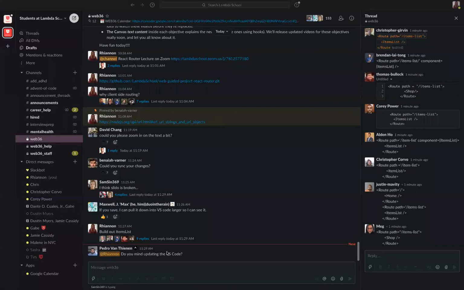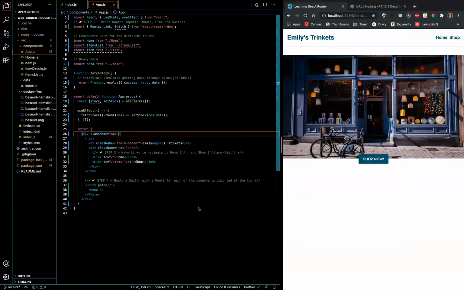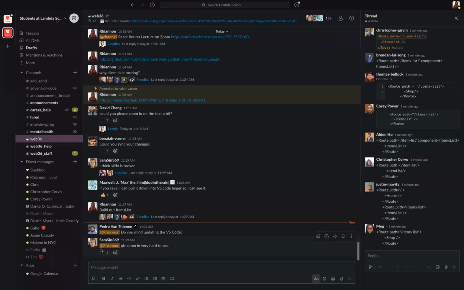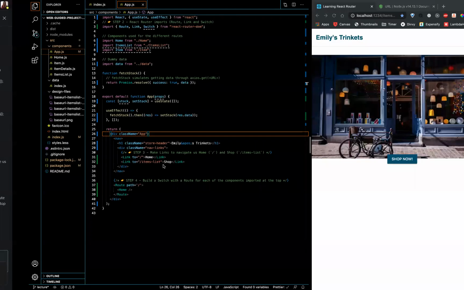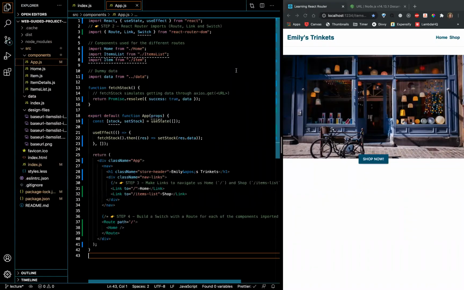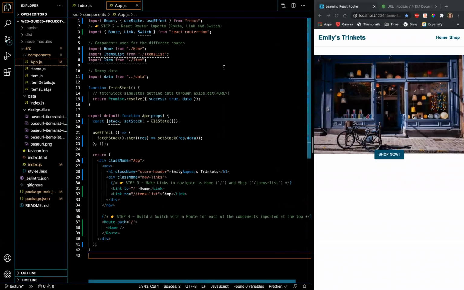Do you mind updating the VS Code? Yeah, I'm also really sorry about that. I'm also going to have to drop into Slack the code that we've currently got, which I can do no problem. Oh, and it's hard to see. Okay, good to know about all these technical issues. So I'm going to drop that in now. I'm sorry about that. I did not realize that was hard to see, and I don't know how to zoom in really. Is that better? Is that clearer? I'm hoping that that's a bit easier to read. I'm sorry that everything was so small.